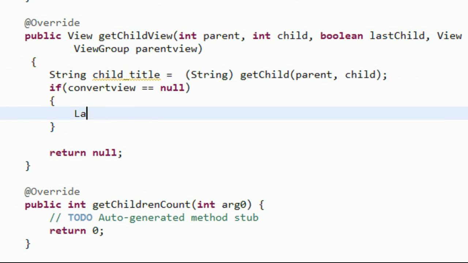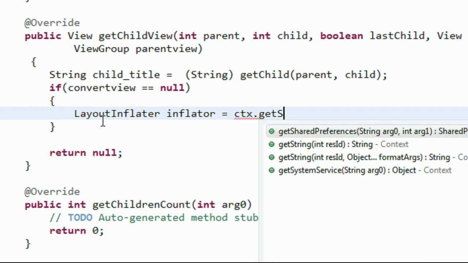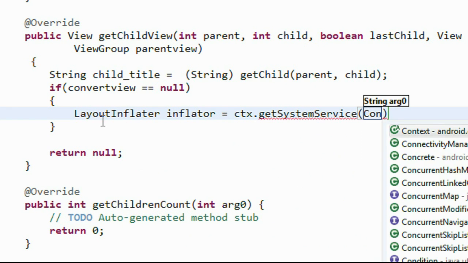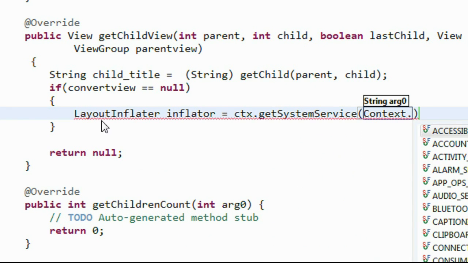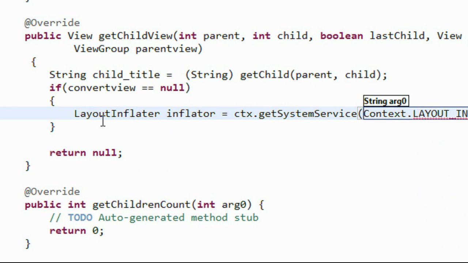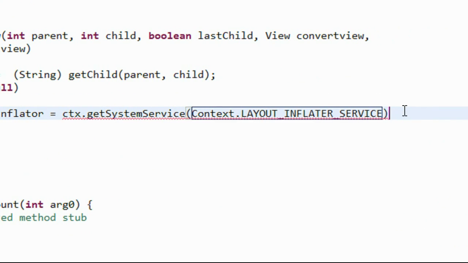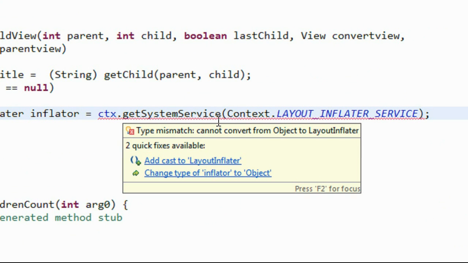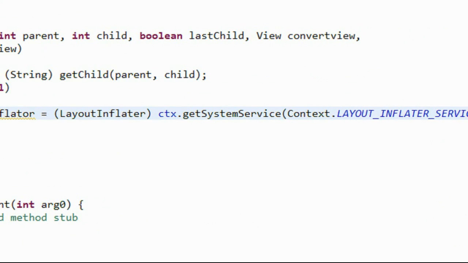If the convertView is null, we have to make the convertView. So we need an object of LayoutInflater equal to ctx.getSystemService, and the argument is Context.LAYOUT_INFLATER_SERVICE. By using this method, we need to cast it into LayoutInflater.